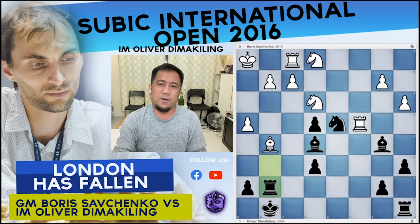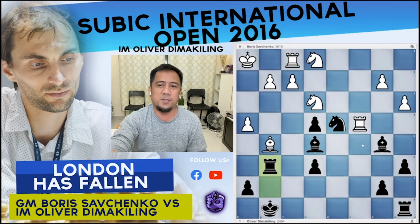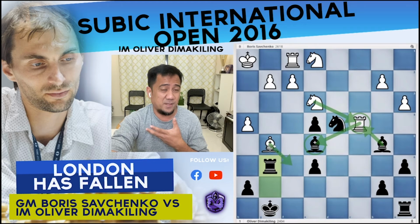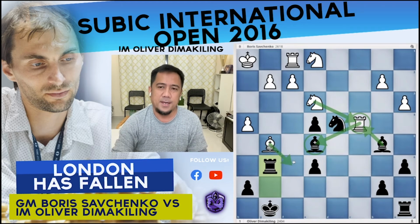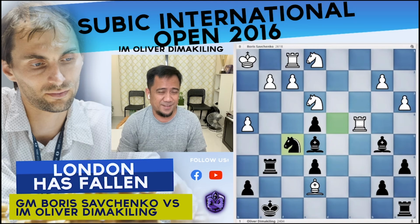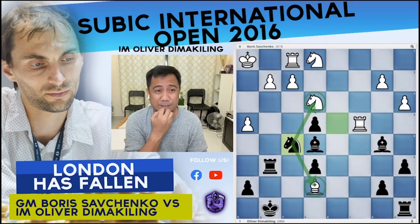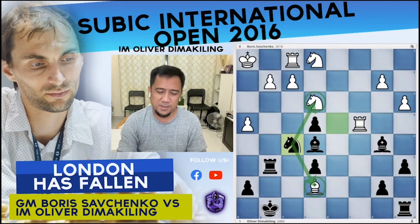Going for rook c4. Okay, rook g6 first. Yes. Because I want a space for my bishop, because if I take that rook, he will take with the knight, attacking my bishop. I don't have any good square for the bishop, and he can go bishop f6. So he played bishop e7, now knight f5. It's an attack on the bishop, attacking the defender on e3. He loses a whole piece here.